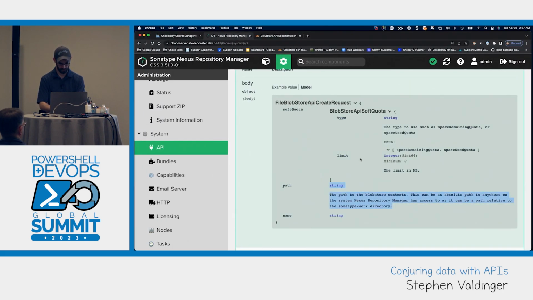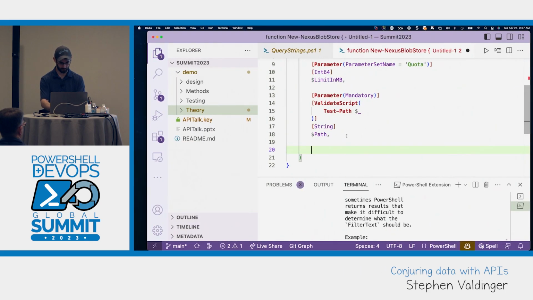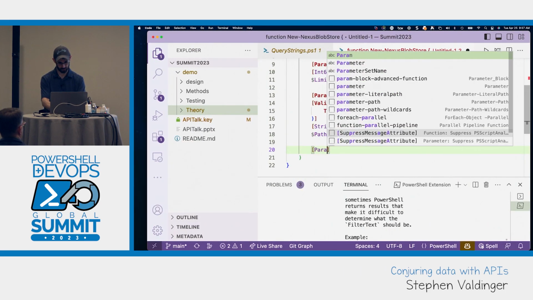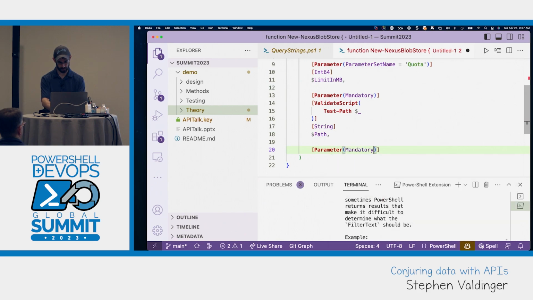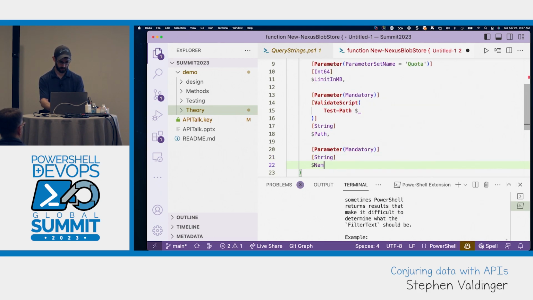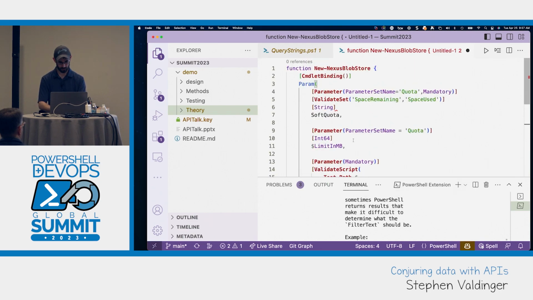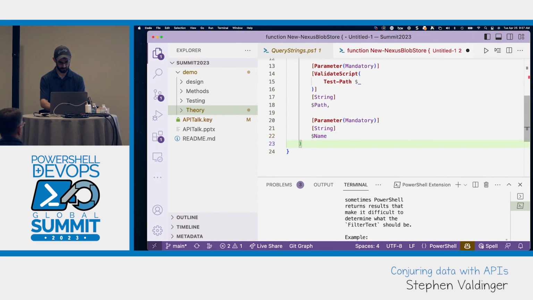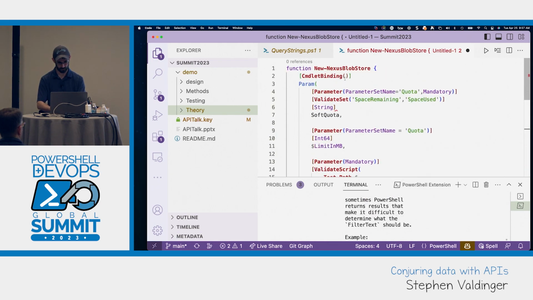And then what else do we need? We need to tell it what's the name, and this will be like friendly name. So what we can say is parameter, and we'll make this one mandatory because, again, don't create a blob without a name because what the heck is it, right? So string, and then we'll say name. That sounds pretty good. That looks good. All right. And then we just have to fill in the pieces. And one thing I'm going to do, since I'm using parameter sets here, I'm going to say default parameter set name equals just make something up, default.